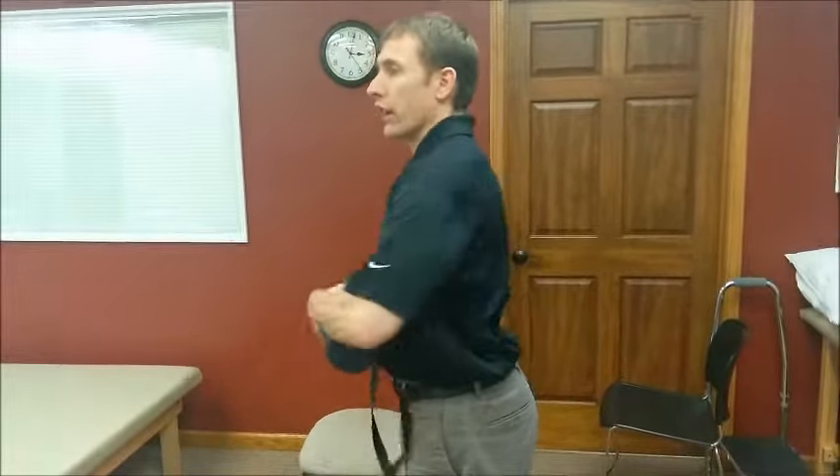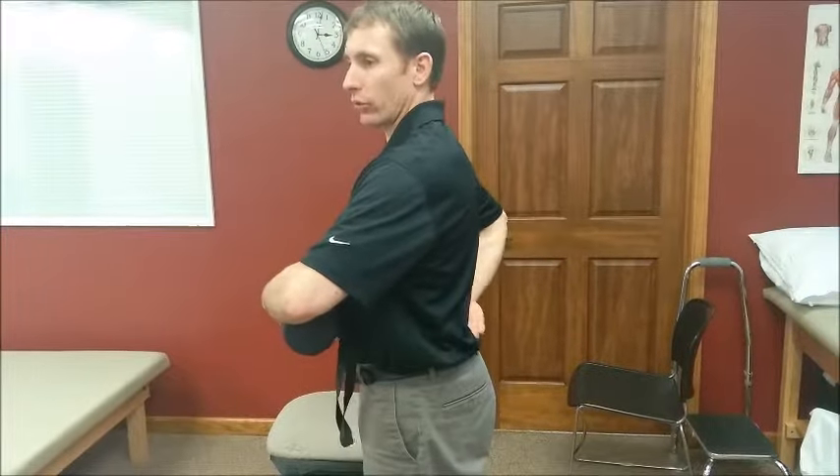The main reason it is important: one, we sit a lot in this country and you want to preserve the neutral curve in your lumbar spine. I've got this natural curve here and I want that preserved as much as I can, because when I'm in that neutral position, pressure on the discs is evenly distributed, and my ligaments, tendons and muscles are all in a relatively neutral position so they can produce more effective force if they have to.